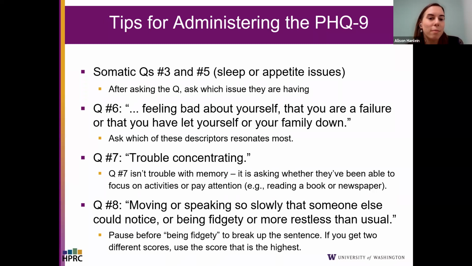For number 7, when we talk about trouble concentrating, it's also important to clarify that it isn't exactly asking about memory, but rather about being able to focus and pay attention to something. A lot of our older adult clients, not necessarily all, but some, will have some memory problems, but that's not necessarily what we're looking at. We're trying to see if they can focus on a specific thing that they're trying to do.